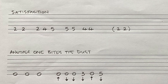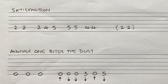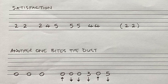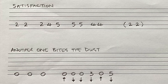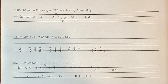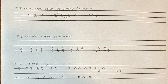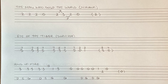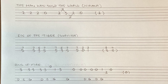We looked at 'Satisfaction' and then 'Another One Bites the Dust,' where we learned a little bit about sweep picking — we're going to need to remember what we learned there for the things we're doing today. Again you need to go back to lesson 11 to see those two songs in detail. But today we're going to be doing three little practice riffs, all very good finger exercises using skills we've practiced already. You might want to copy this down, make a screenshot, draw it out on paper, or type it out on your computer — it could be useful.